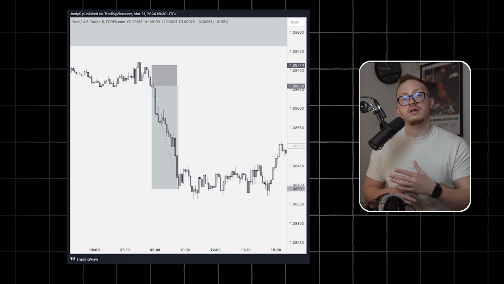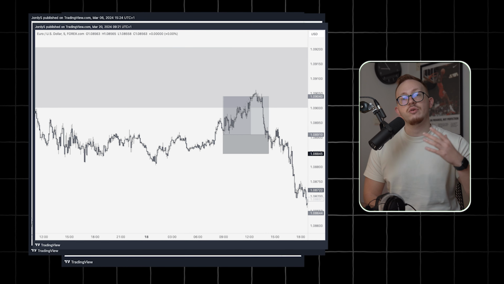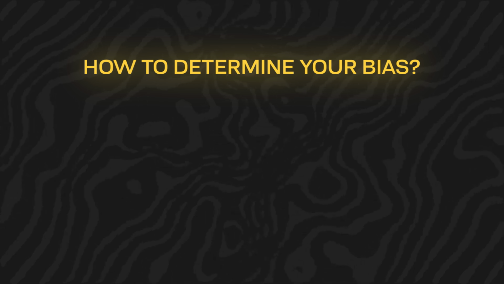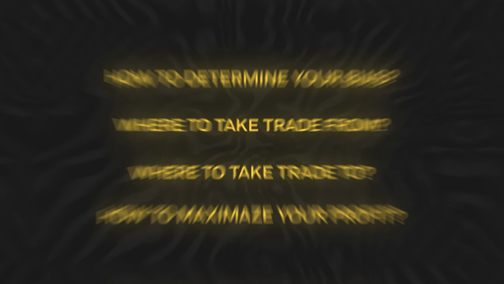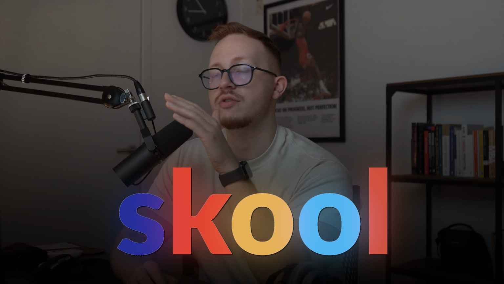As you can see, every trade is taken from point A to point B, even though the bias was maybe different. So in this video, I'm going to show you how to determine your bias, where to take a trade from, where to take a trade to, and how to maximize your profits. Let's get into it.